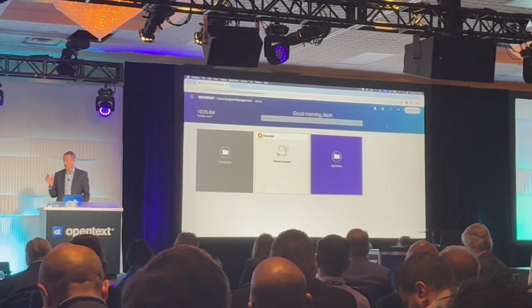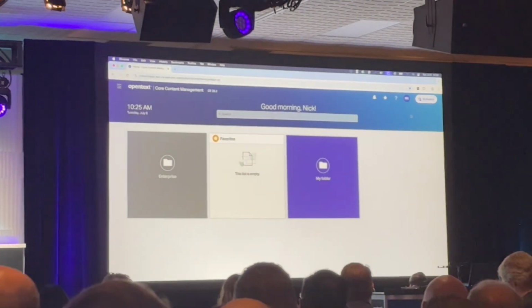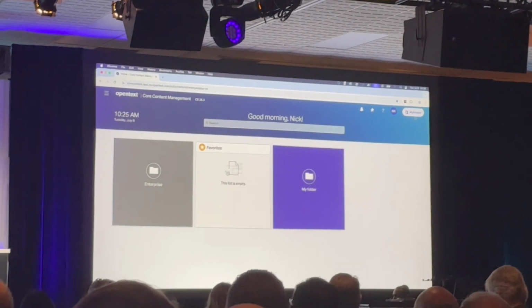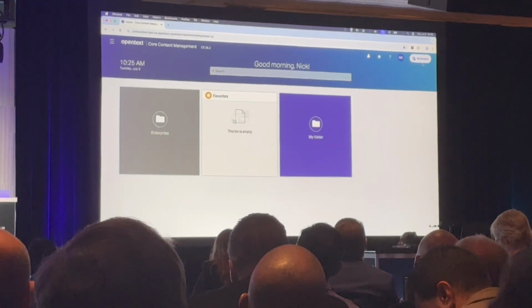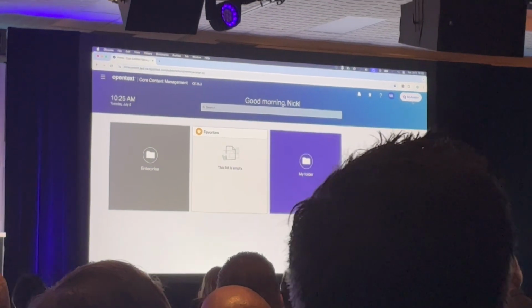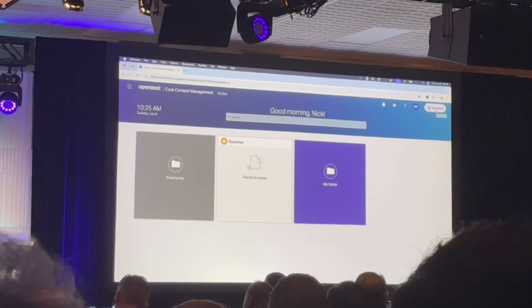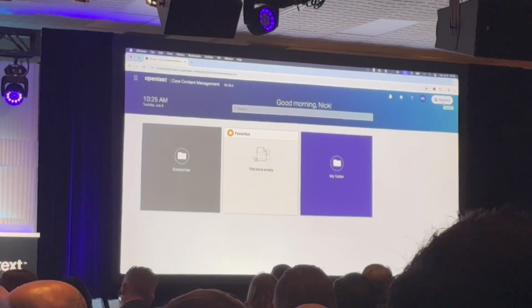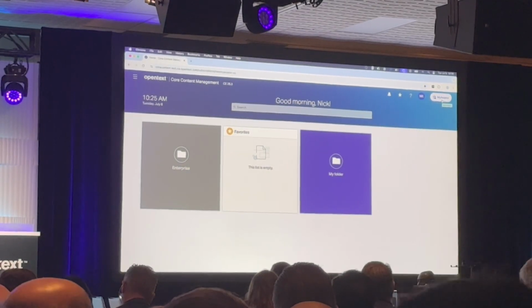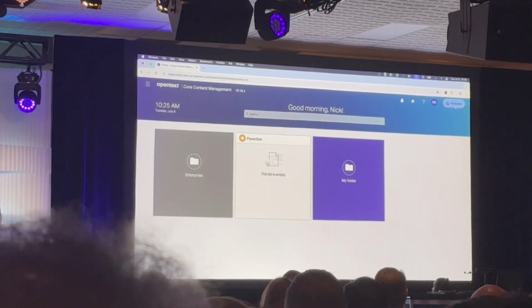So, strangely enough, I'm going to show you core content first of all, though. Because what I want to point out is this new My Aviator icon in the top right. This is going to be appearing in all of our products over the coming quarters, and it allows us from any one of our products to go and launch My Aviator if the customers subscribe to it. So it can be switched on or off by a customer. They have to sign up for it. But any of those users where they've been enabled will get this new pill and they can go and launch My Aviator.